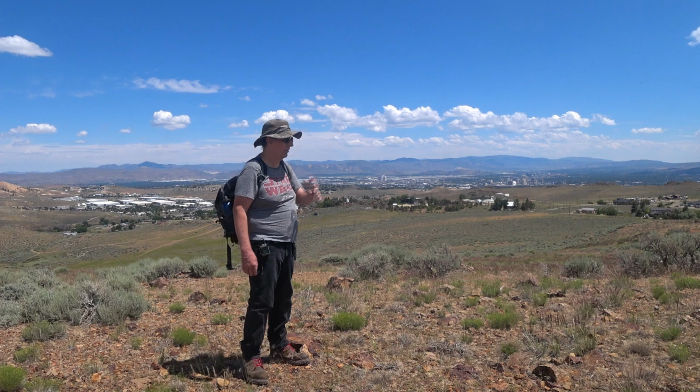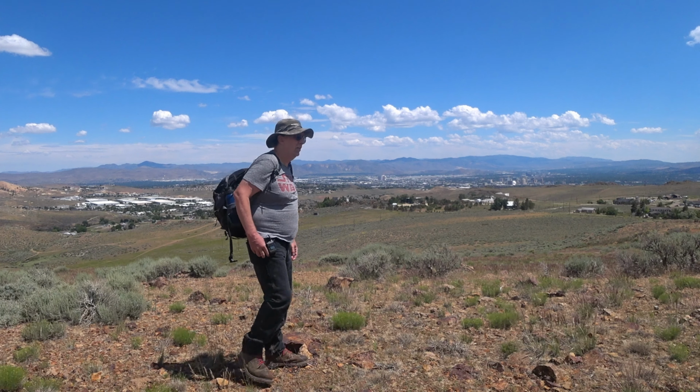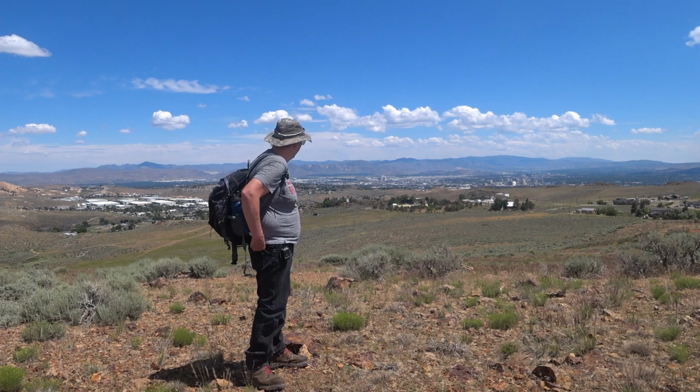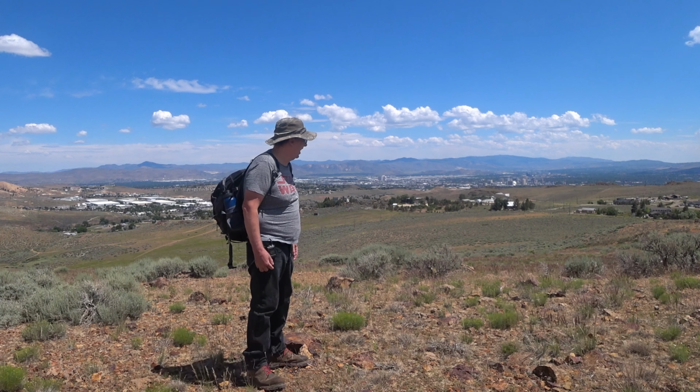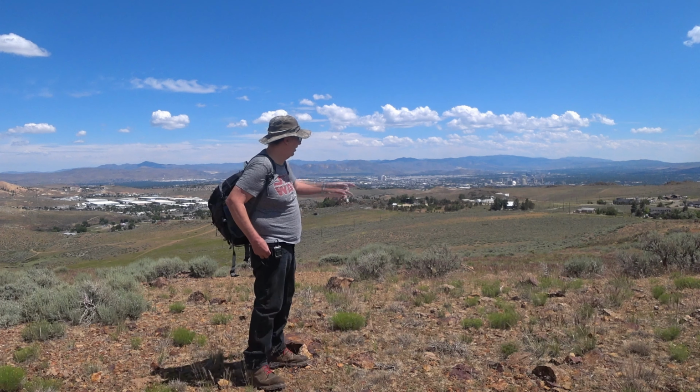Well, I don't know how much you can see of it until I get the camera back in my hand, but figured this would be a good spot to stop, take a half hour break, and just relax, have some snacks, and watch everybody down at the Dog Valley Trailhead.